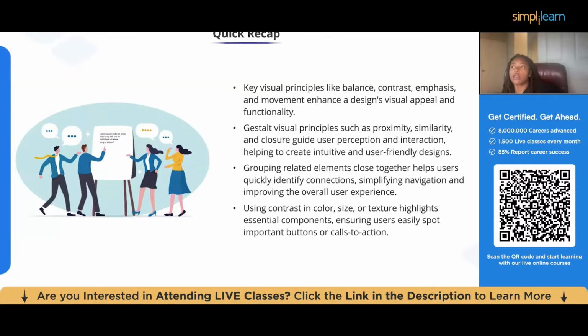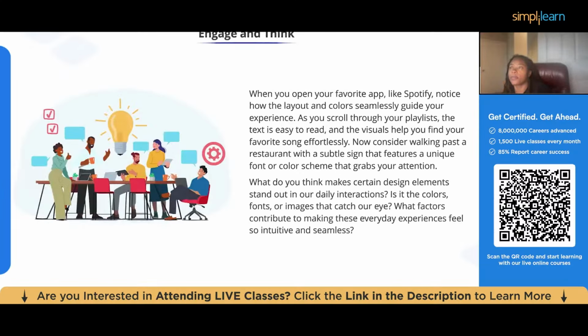Grouping related elements close together helps users quickly identify connections by simplifying navigation and improving the overall user experience. And last but not least, we began using contrast in color, size, and texture, as it highlights essential components, ensuring users easily spot important buttons or calls to action.